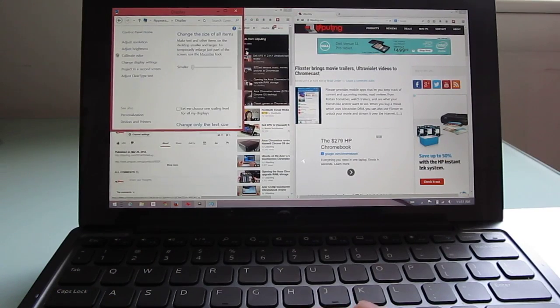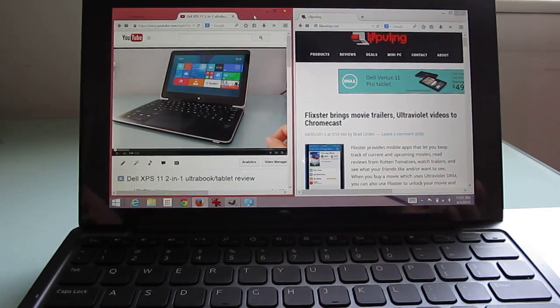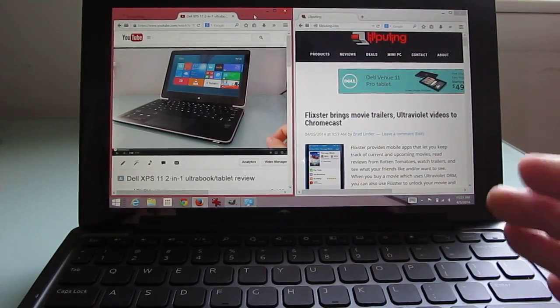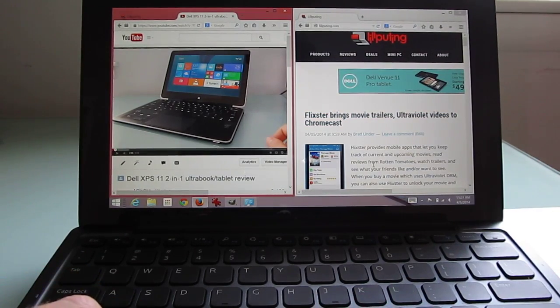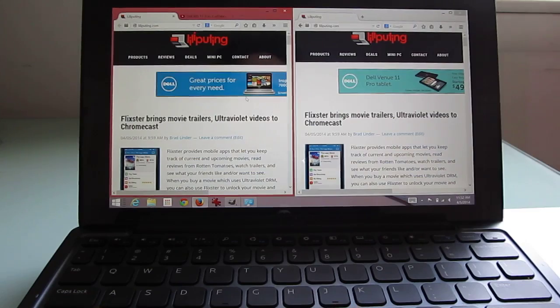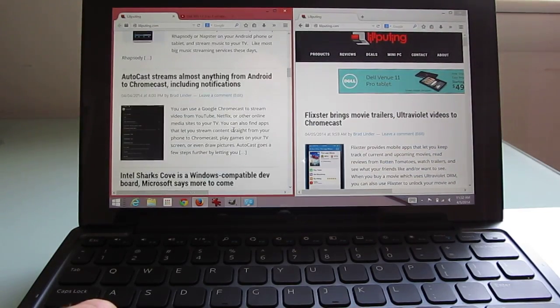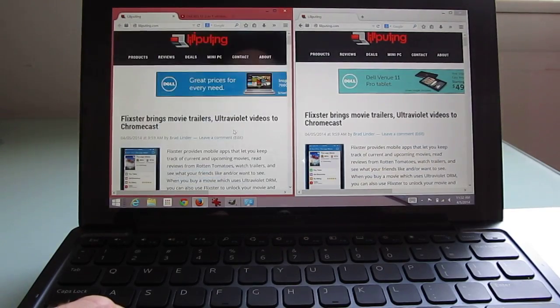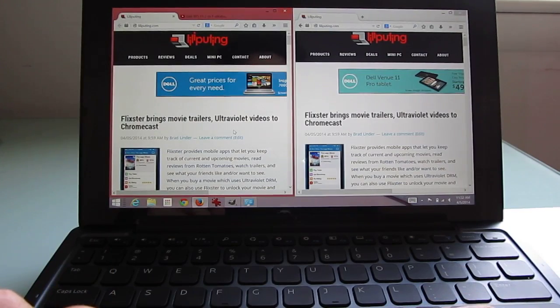But if you went back to magnifying the text and everything else, it's sort of like using a lower resolution display. Now everything does look a little bit nicer, because you have sort of pixel doubling here, so text and fonts and everything is easier to read. You can't really easily see pixels, individual pixels, but the high resolution screen really does work a little bit better, I would say, in tablet mode than it does in desktop or notebook style mode here when you're using something with a high resolution display like this.